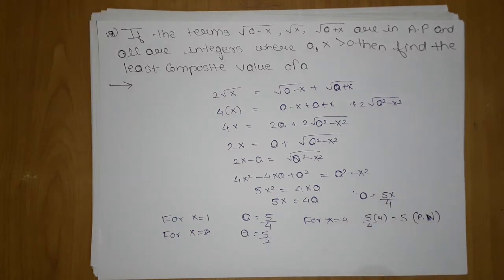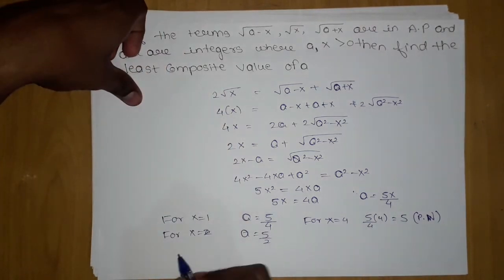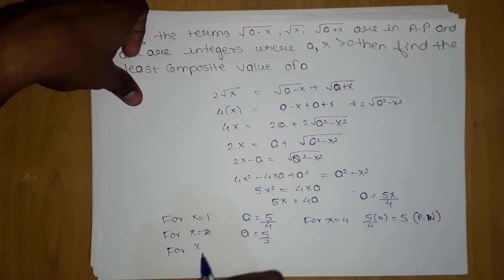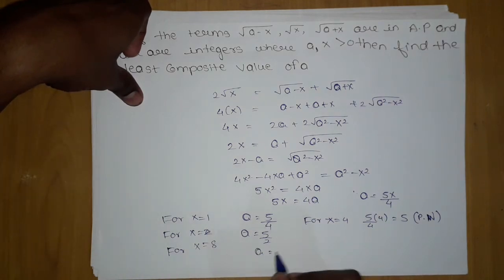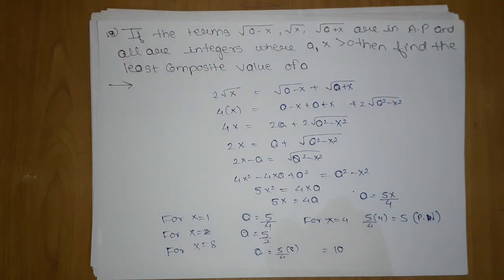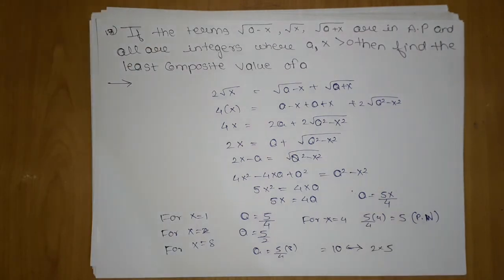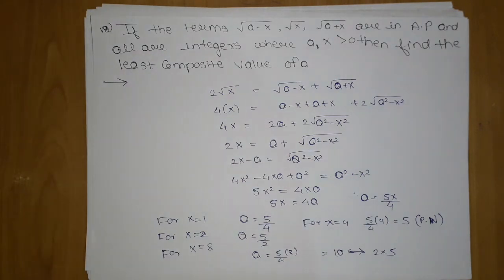Okay, it is not a composite number. Composite number means it should be a multiple of a number other than 1. So let's try the next number which is a multiple of 4. Now if I try for 8, it will be a is equal to 5 into 4 into 8 by 4, which gives 5 into 2. The least value of a is 2 into 5, so we are getting a is equal to 10.